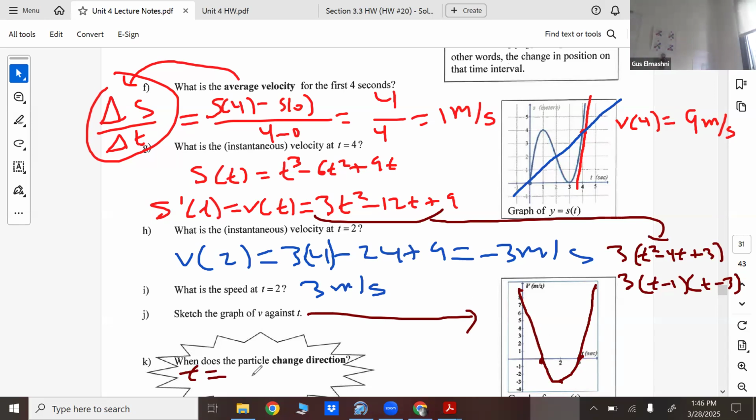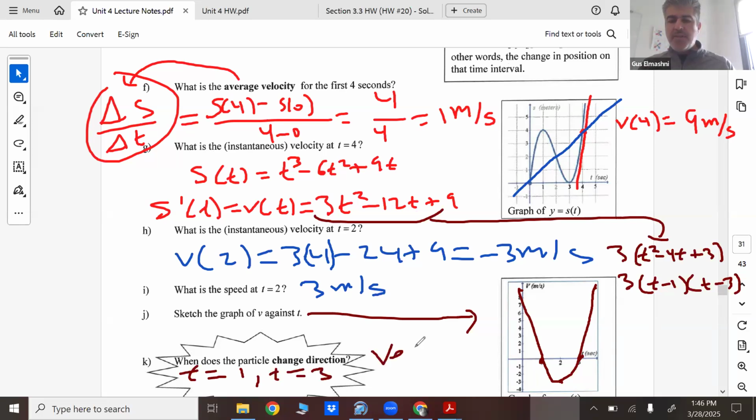It's actually going to be at 1 and 3, because the velocity is 0. When velocity is 0, what do we say that is? We're at rest. Sorry, I didn't make my question very clear. But what does it mean to be at rest? You stopped. And usually you'll change direction, or you just go in the same direction again. So t equals 1 and t equals 3.